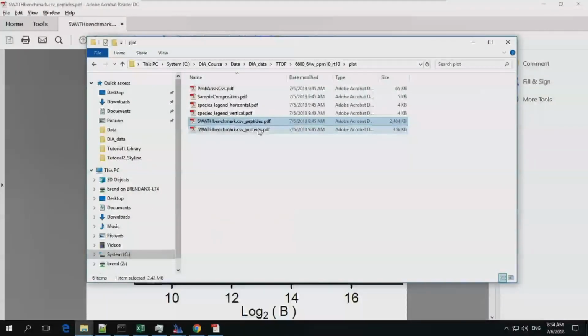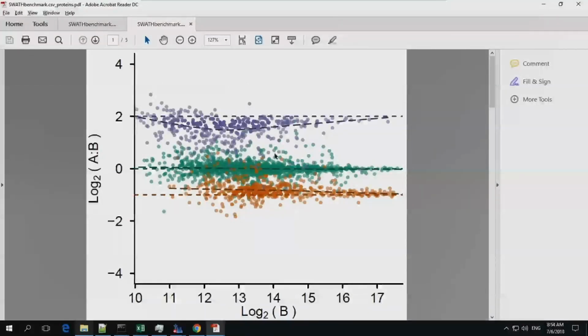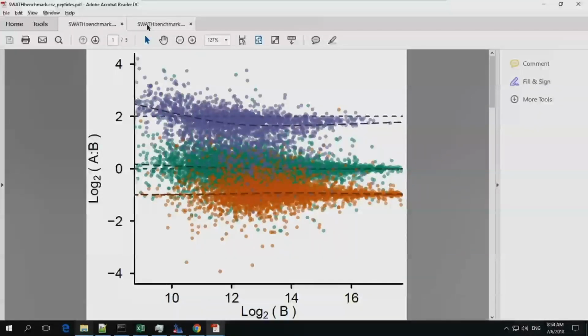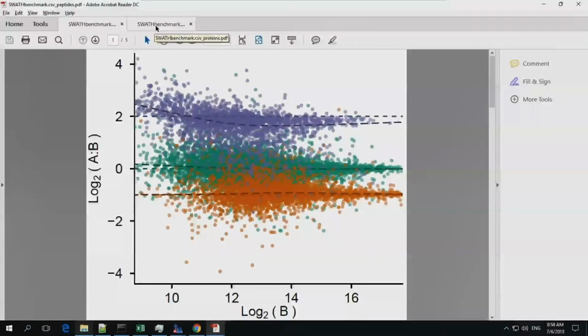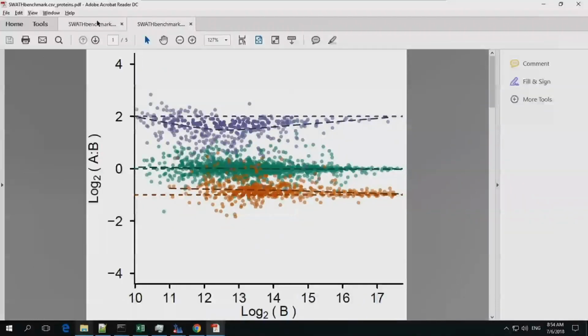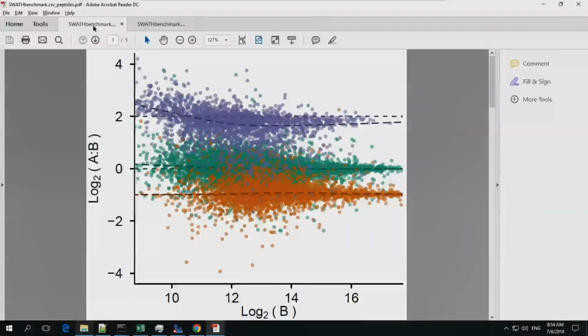And you can also open up proteins, and proteins just has fewer values. So it's more features. So we would hope that it'd be a little bit more precise because there's less chance of an outlier, and we see that that's a little bit true. I mean, we definitely have fewer points and they're coming closer to a center. These are a bit more of a cloud. And, you know, we just have more measurements, more transitions, more peptides to come up with a protein value. But so what's your initial impression of this plot?